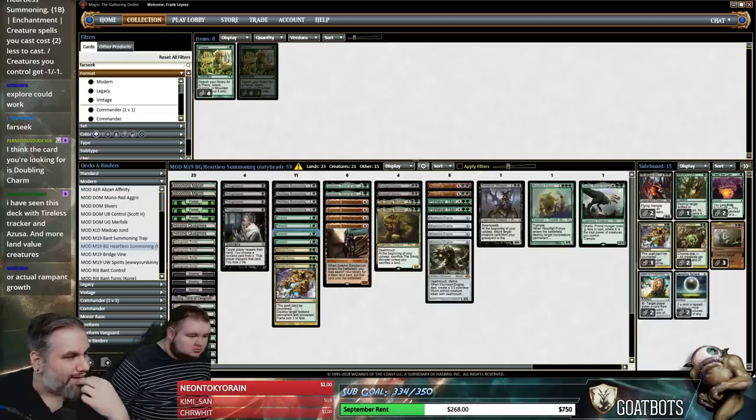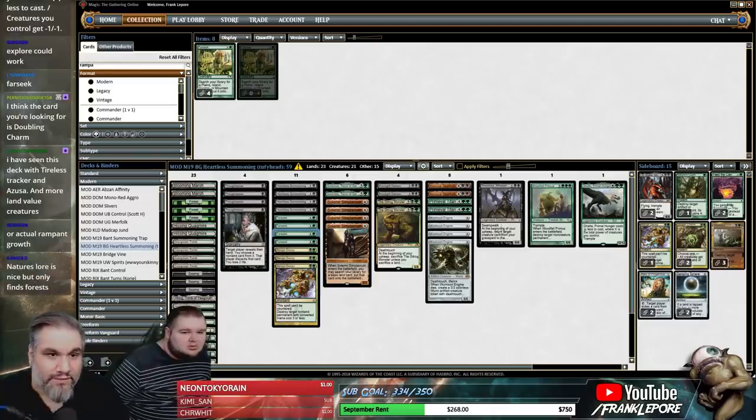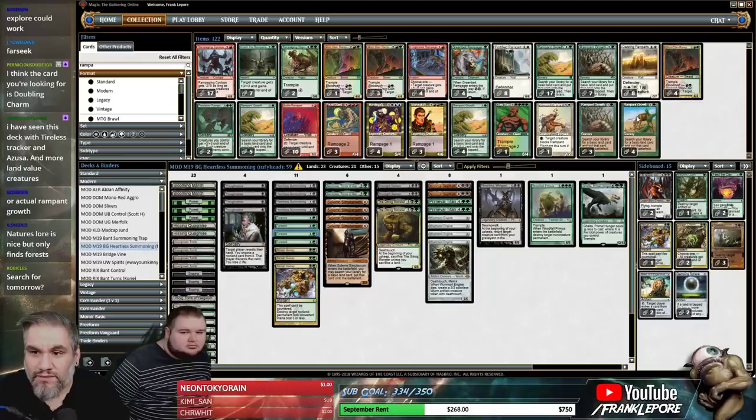Actually, Viridian Emissary might be good, because then you could just play him with a Heartless Summoning and he dies, but I think we just want Rampant Growth. Phil, we're playing 5 Rampant Growth. I just want to see if there's anything cooler.